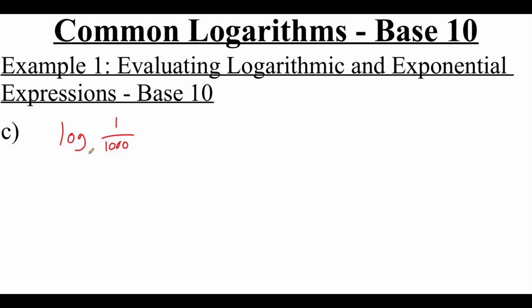In this example, let's look at log of 1 over 1,000. And again, this is a base 10 logarithm, so I want to see if I can take this 1 over 1,000 and rewrite it as a 10. Well, 1,000 is 10 to the third power, so we can think about this as being 1 over 10 to the third power, but then I can rewrite that as 10 to the negative third power. So this base 10 logarithm and this base 10 exponential are going to cancel each other out, and all we're going to have left over is that negative 3 power.